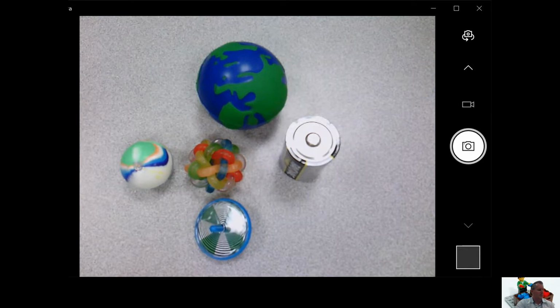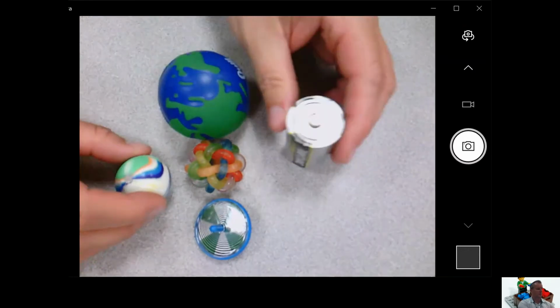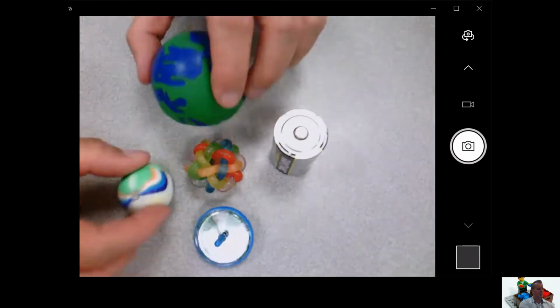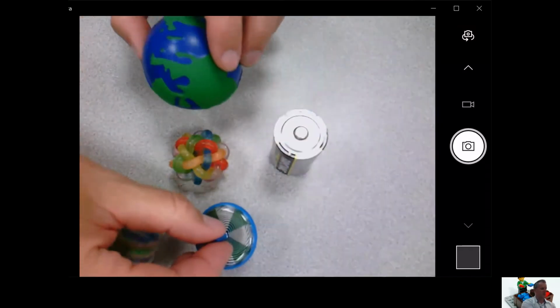Okay, it looks like I have 5 items here, and I want to choose how to sort them. Like I said, you could do lightest to heaviest or heaviest to lightest. I'm going to do heaviest to lightest first, because I already have an idea of which one is the heaviest from day one, and I can just pick them up and feel that gravity pulling them down.